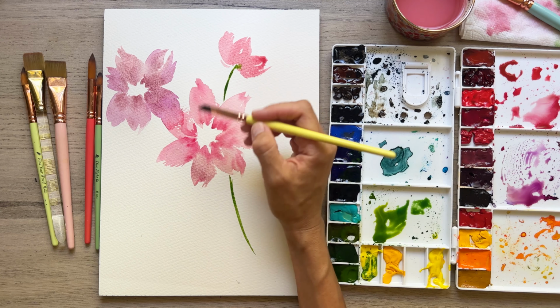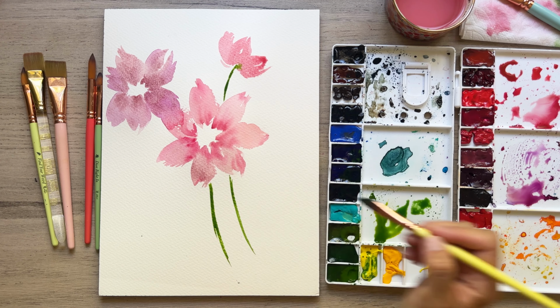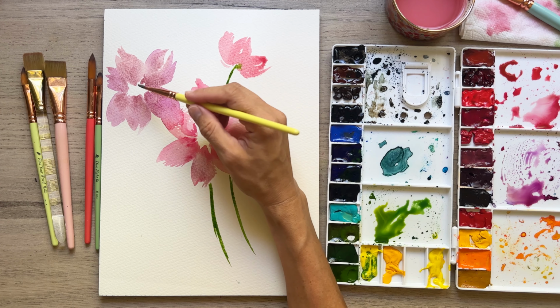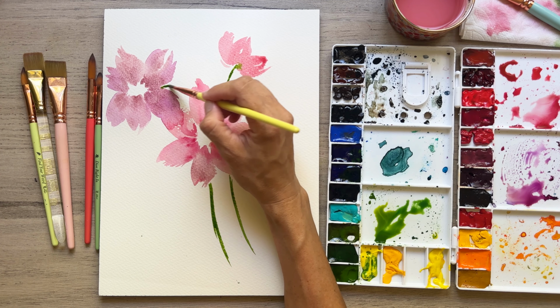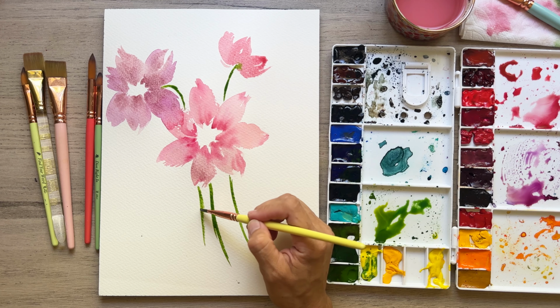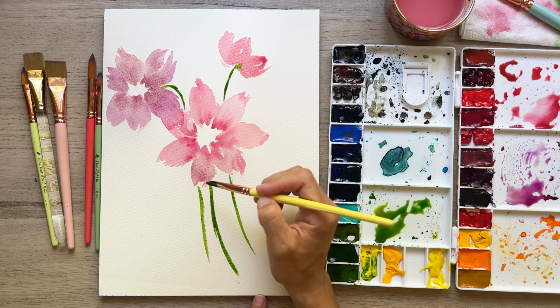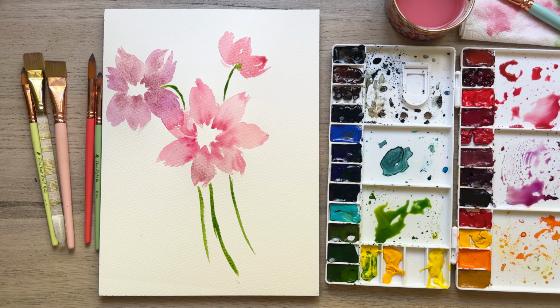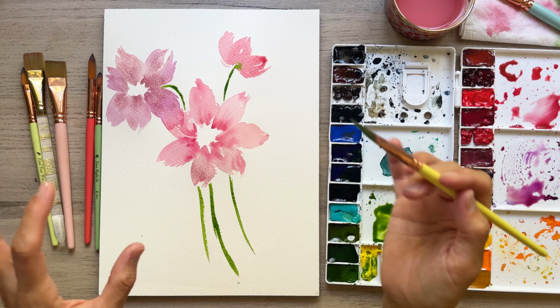And we'll do another one here for this one, maybe a little bit thicker because it's a bigger flower. And this guy over here, we can do a stem actually right here. It's just kind of arcing, and then adding that one down here. I like to keep them a little bit different lengths, different thicknesses if I can. And so now the fun part is starting to add in the foliage. This is going to be a very simple painting, so I'm not going to add in more blooms than that.